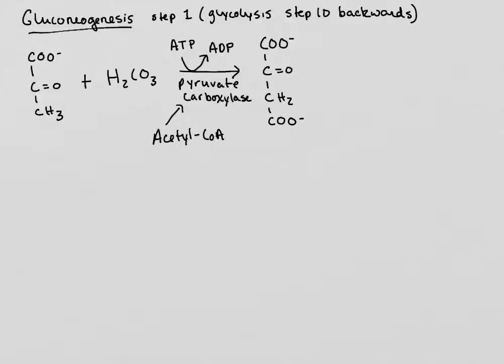And so this is signaling the need for the production of oxaloacetate, which, remember, is an intermediate in the TCA cycle, and so making more of it will allow for the fill-up, or anaplerotic, reaction. Anaplerotic is like a fill-up reaction that gets the TCA cycle moving faster. But of course, in this case, the goal of our production of oxaloacetate is to enable us to go on to the next bypass reaction to get us all the way from pyruvate to phosphoenolpyruvate.